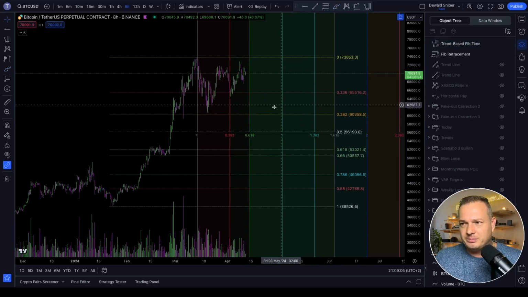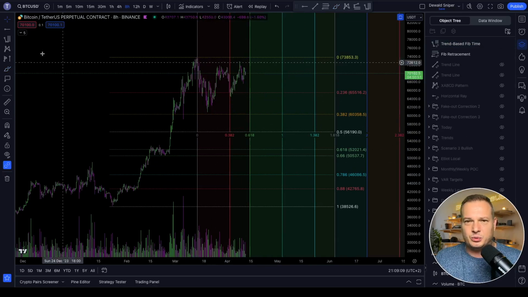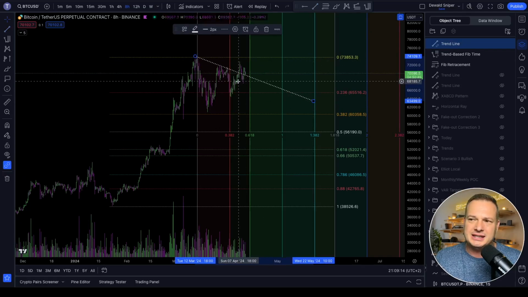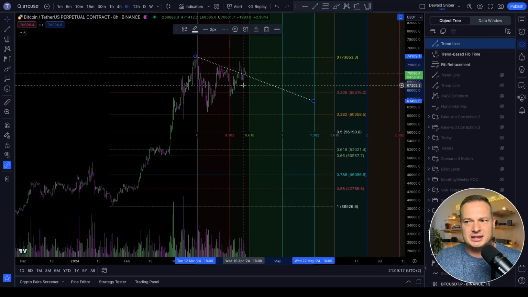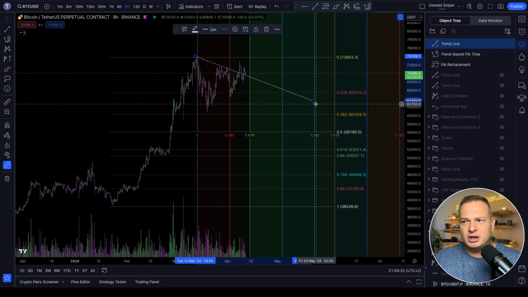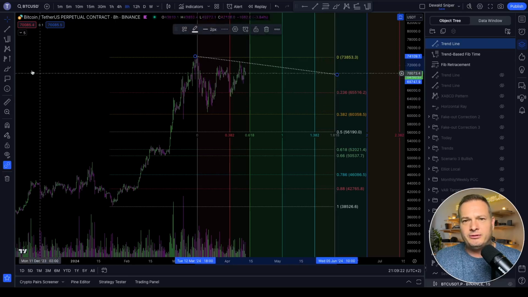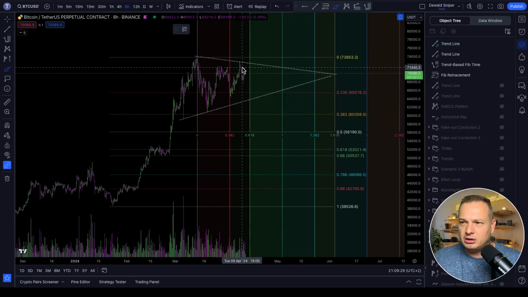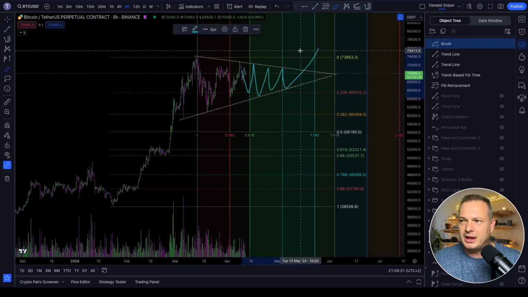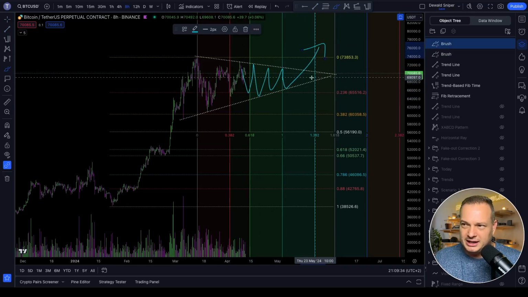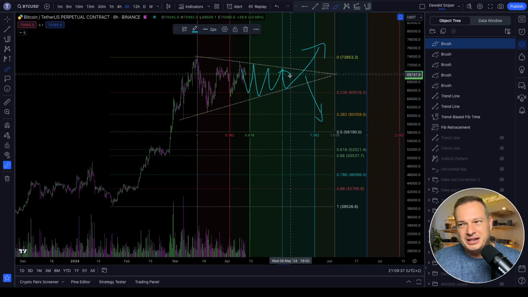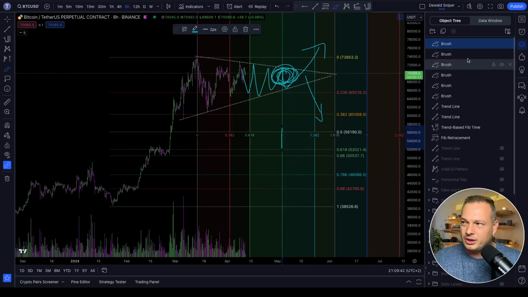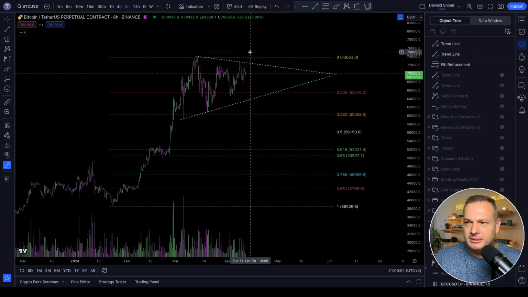So from a larger time frame perspective, taking the time into account as well, perhaps we can still range for a little bit longer where we are building a bigger bull flag. Everyone's seeing us breaking out here, fake out to the downside, and then will the momentum continue to the upside, or are we building a bigger bull flag over here, just connecting these lows, where we can still range for a lot longer inside of this triangle before we have the official breakout to the up or to the downside. And preferably I would like to see the breakout, or the true move, starting to happen here by the 1-to-1 ratio.